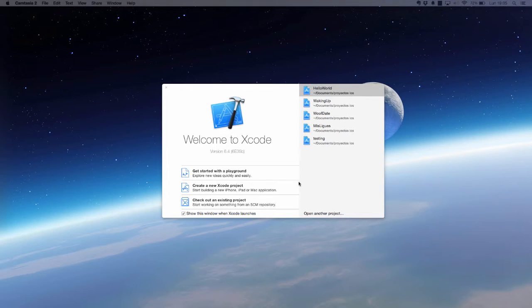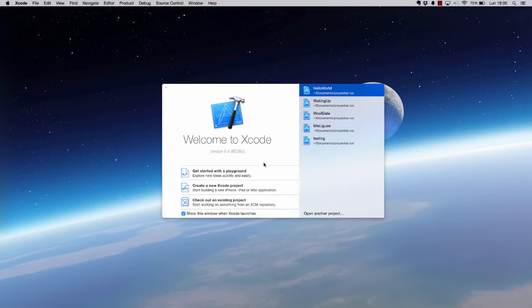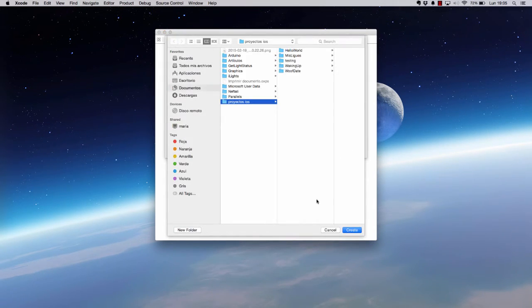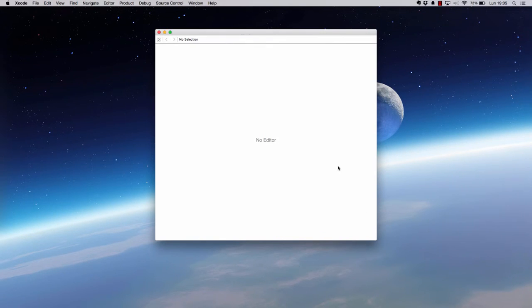To start working with Swift, we are not going to use an iOS application because we actually have another very interesting option right here in Xcode. So this time, instead of selecting create a new Xcode project, I'm going to go ahead and click on get started with Playground. Now, a playground is going to be created and I can name this. I will just call it my playground. And just as if it were an iOS project, I will select where I want to create it.